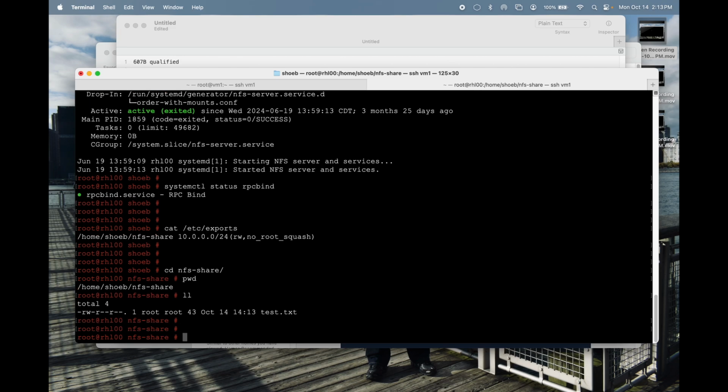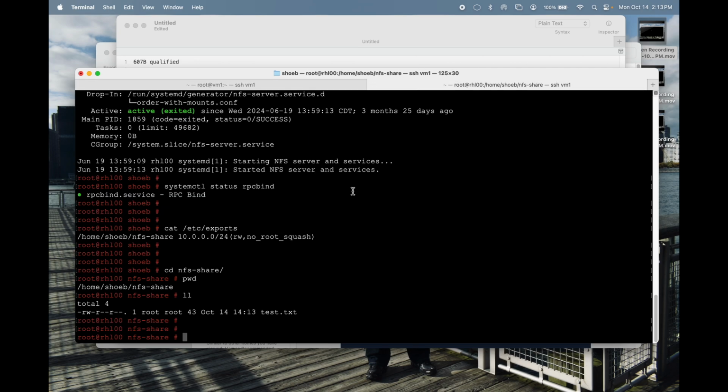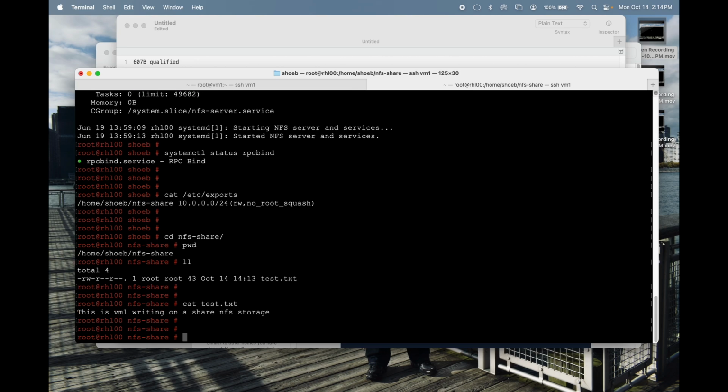So this is its source location. So whatever you do on the client side, it will be saved here. So let's say I have come in the future and deleted this VM, but the data will be here since it was shared from here. If I cat the test.txt, you could see that the file is still intact.